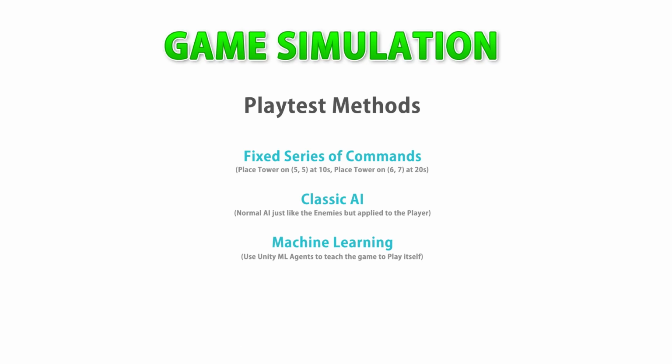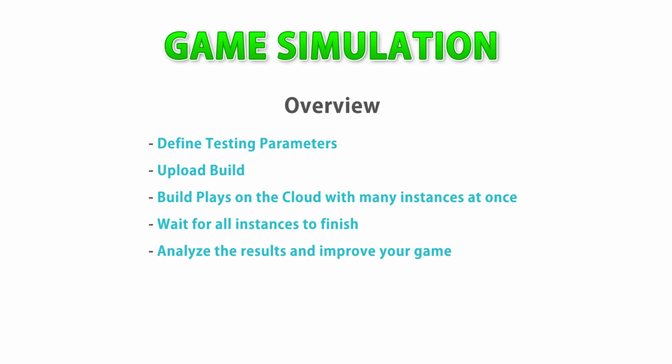Machine learning is a whole other entire topic and something very interesting and very powerful, so let me know in the comments if you'd like to see a video on using machine learning in Unity. Essentially the way it works is you give it some parameters and it learns how to play the game. Now, depending on your dataset and how much time you give it to learn, it can be much smarter and faster to create than classic AI. Again, Unity already has machine learning called ML Agents, so let me know if you'd like to see a video on that.